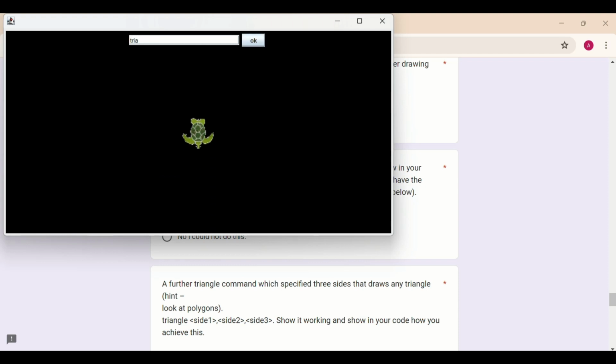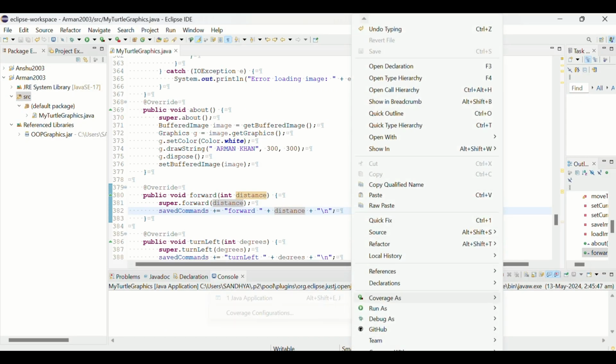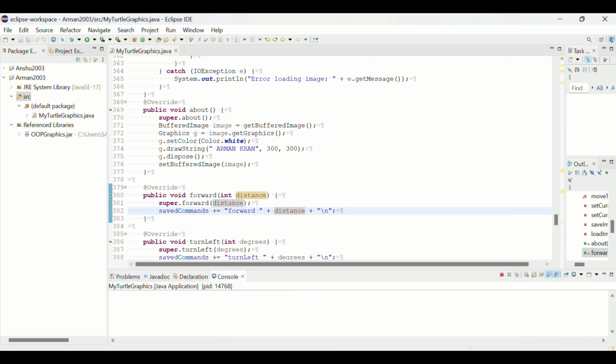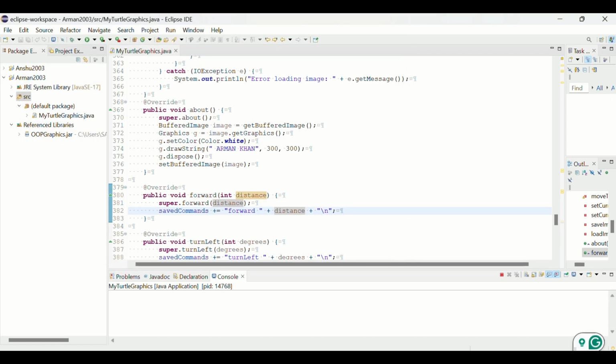Now we'll go for triangle, 6. Yeah, we can observe that an equilateral triangle is displayed. Now we'll select yes for that as well.